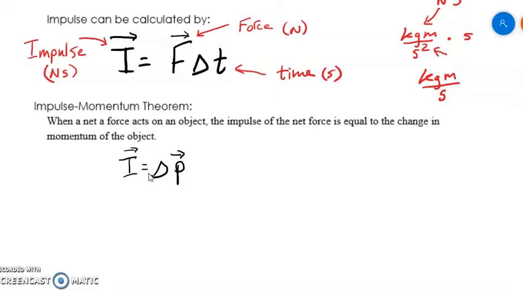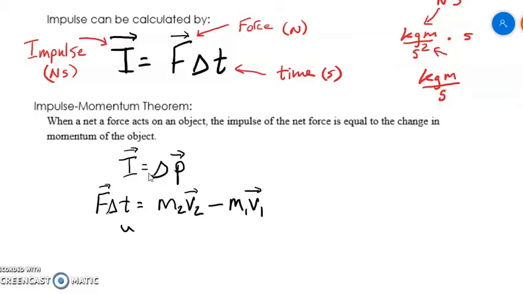Okay, this impulse is equal to force times change in time, and it's equal to change in momentum. So that's final momentum minus initial momentum, right? Change is just final minus initial anything. So if we're putting in the formulas for both of these things, you're going to go m2 v2 minus m1 v1. So this is final momentum, I should put arrows on these things, and initial momentum. So you're just subtracting the momentums to get change in momentum.